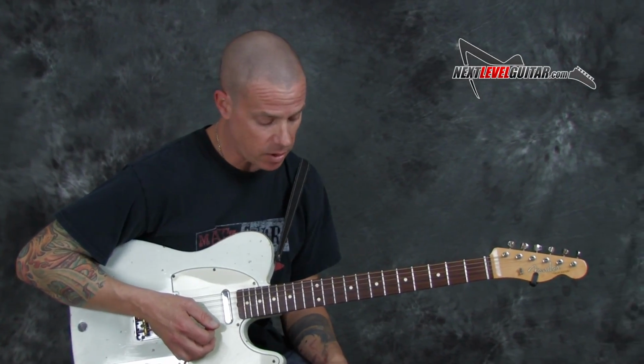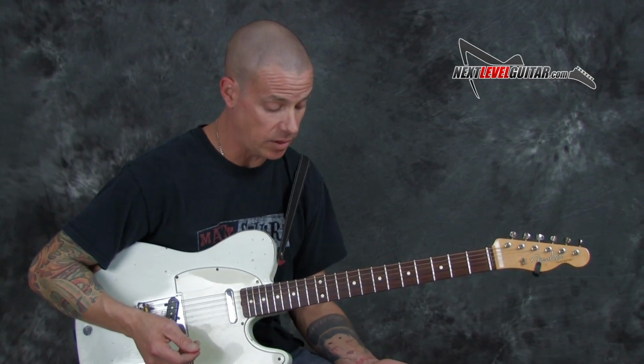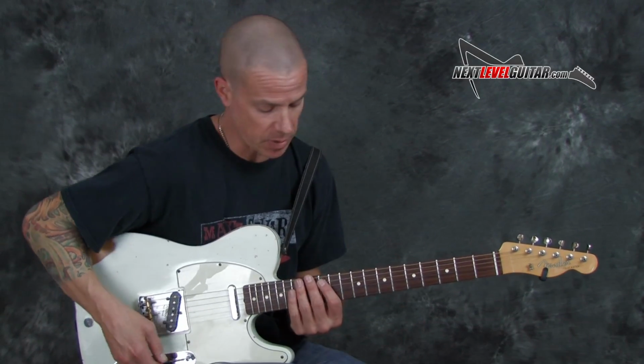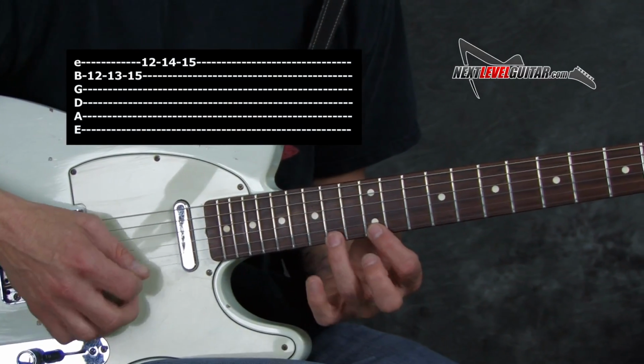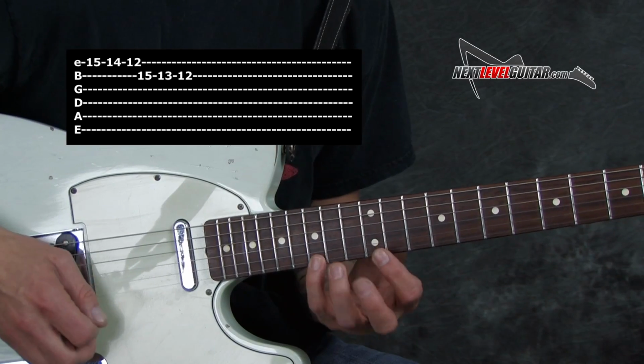We're going to think about an alternate pick lick now, but we're going to descend it. And this is what I learned from him growing up. This is really, really cool. Staying to our scale shapes, I'm going to outline these positions. I'm going to go 12, 13, 15, and 12, 14, and 15, but I'm going to play it in a reverse fashion starting with a down pick.